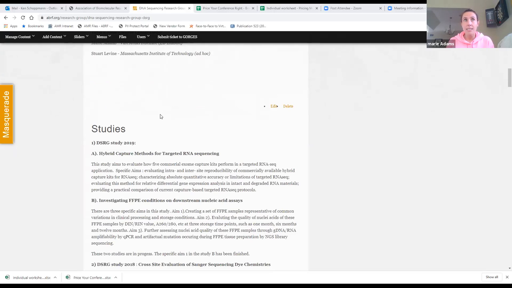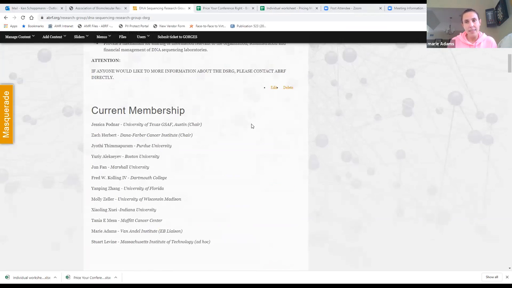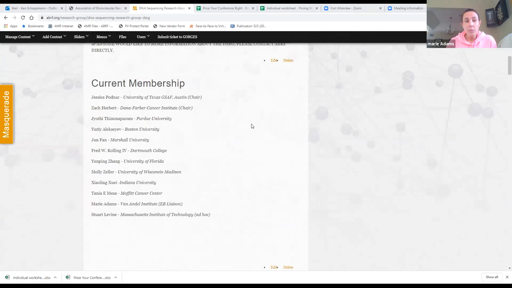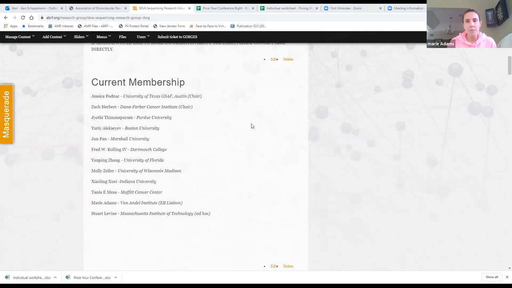So that study is in year two. We've done most of the collection, but now we're working on all of those downstream parts of the process. So we are very interested in anybody who would be interested in helping at any point there. So the QC, the library prep, anything like that. As everybody else has said, of course, we are looking for new members. We would love new members. There's 12 members on the group right now, and everybody is really pretty active, which is great. Calls tend to be every 2 weeks on Zoom. We don't expect everybody to make every call, but that tends to work really well for keeping us on task.